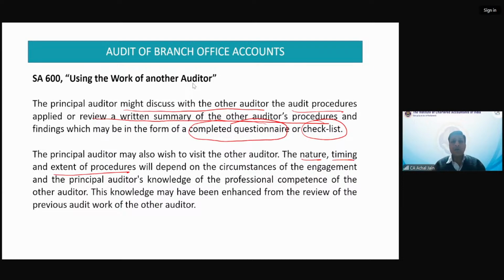Any questions, any doubts so far? I think this is what we can plan for now, because the next topic is about joint audit, and I plan to not get into that now. If you have any questions or doubts that still remain, we can discuss that and then close our session. But please remember, we are not yet done. On this particular topic, there are a few more areas. In the next session, we plan to wrap it up. Any questions, any doubts, please let me know. Over to you.